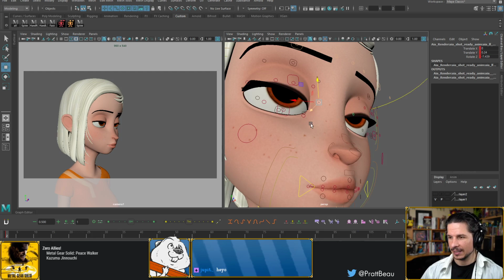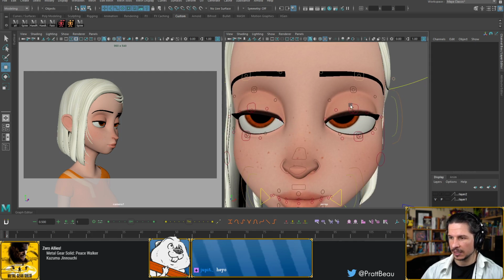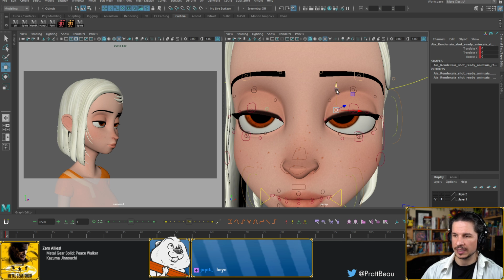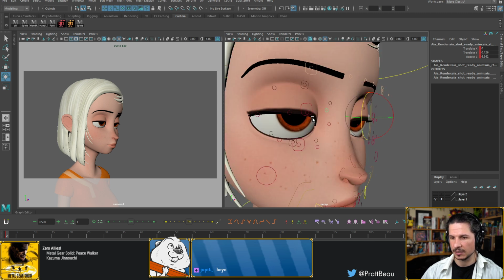So I'm getting a little caught up in some details, but the big reason for that is whenever you're doing a tired expression, or you want the eyes to feel flat, it's going to take a little bit more time to get that eyelid flat. Eyelids, on most rigs, are not made to appear flat. So I'm just trying to get this neutral expression on the lids here.